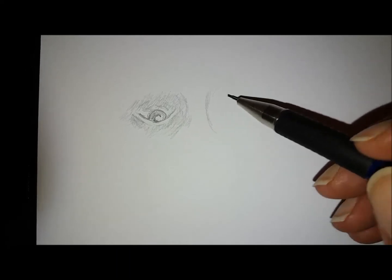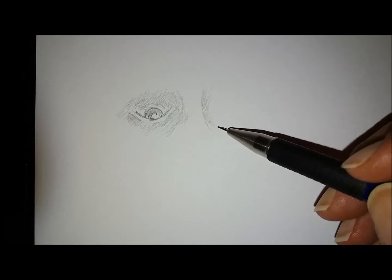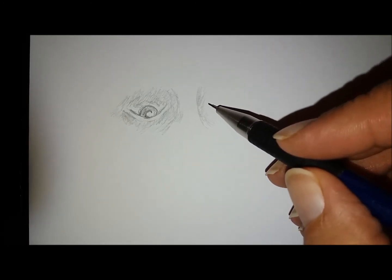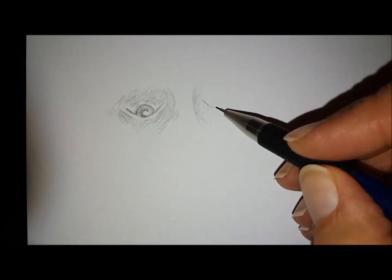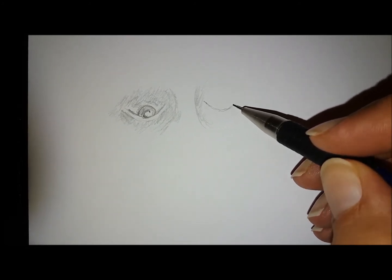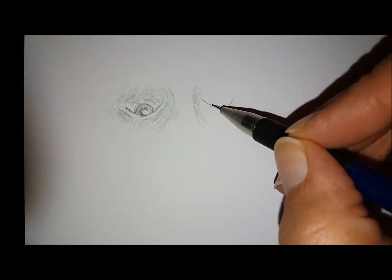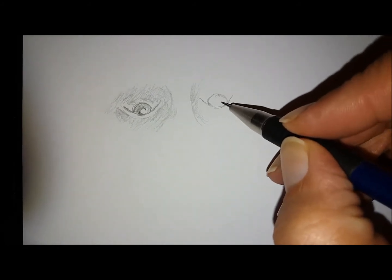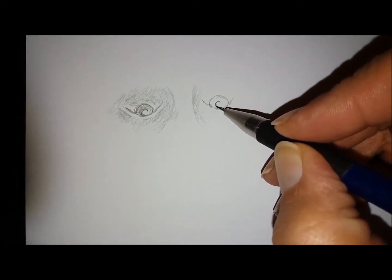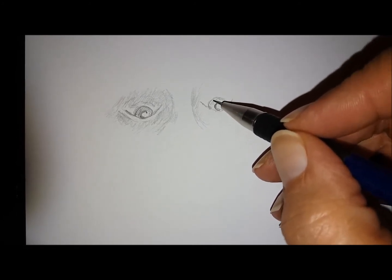I don't see spirit, so I actually did a look around to see if anybody else has actually drawn any portraits upside down on YouTube, and yes they have. But everyone I saw on there, they actually were using a photo as a reference. I didn't have a photo as a reference, I didn't even have a person as a reference, because I don't see spirit people - I just draw, and spirit inspire me to draw in a certain way.